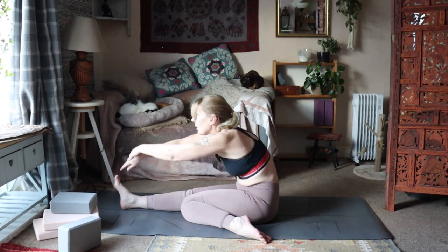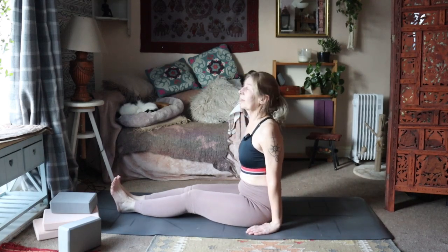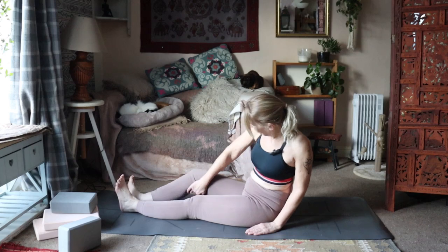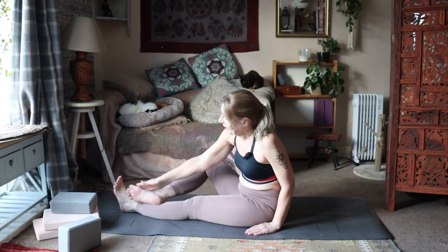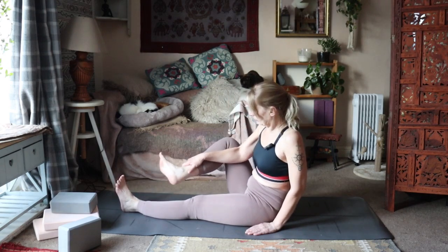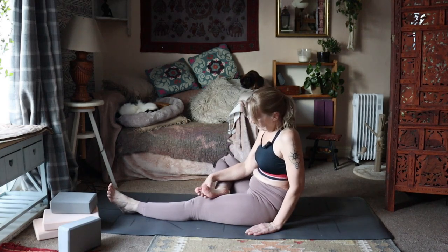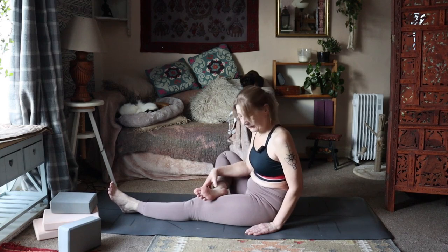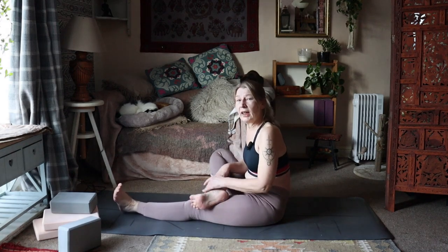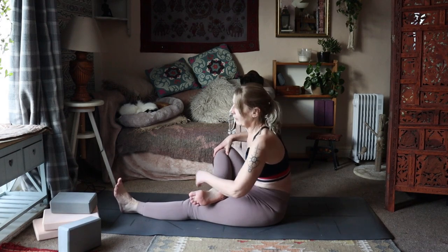So when you're ready, inhale, come back up to center and take the feet forward, come back to Dandasana. Now this time we're going to try and come into a half lotus. The thing is, to keep your foot flexed is going to put less pressure on the ankle. So if you keep your ankles strong, you're not going to be doing this and causing problems in your ankles. So if in doubt, flex the foot and keep the knee soft. Don't let the knee go too far that it hurts.